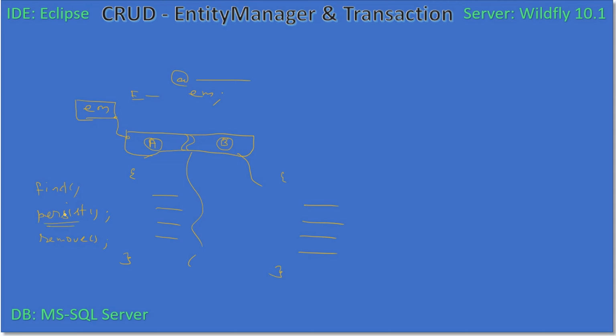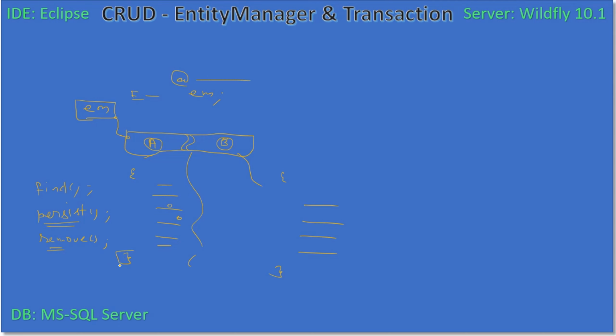After persist, the state will change to managed state. Find takes the record from the database and keeps the entity in managed state. Remove moves the entity from the managed state to the marked for delete state, and the state change can occur anywhere in the code, right?